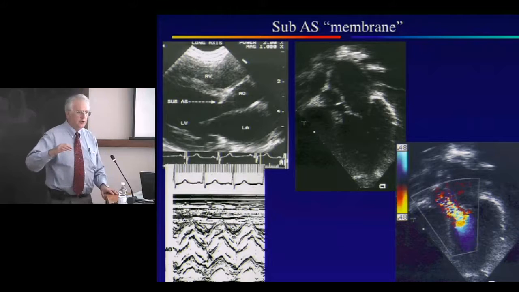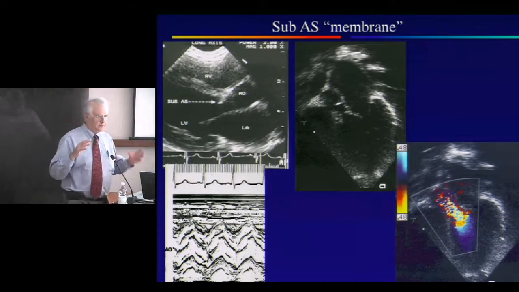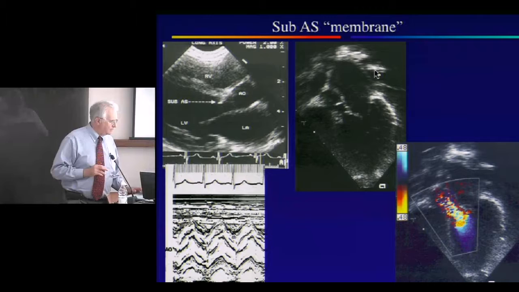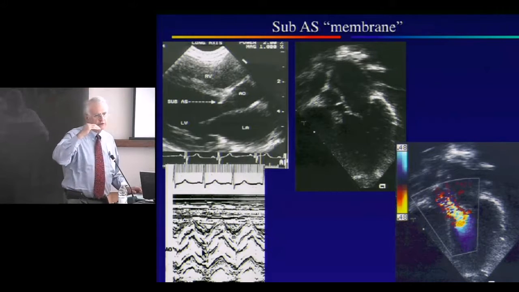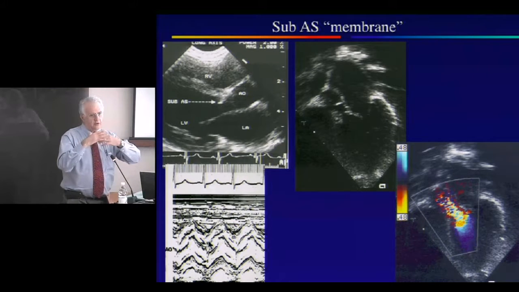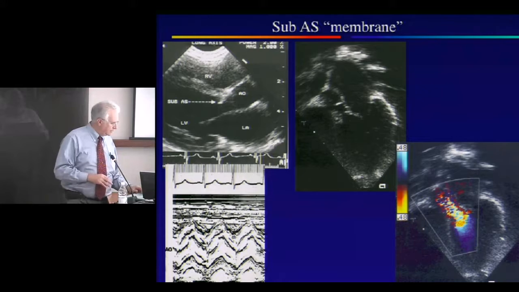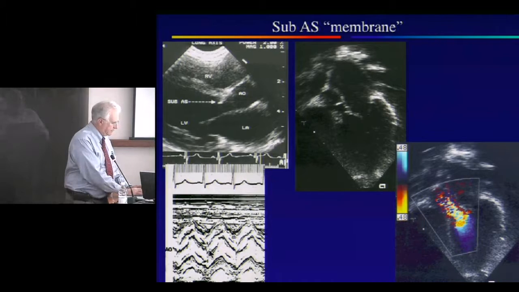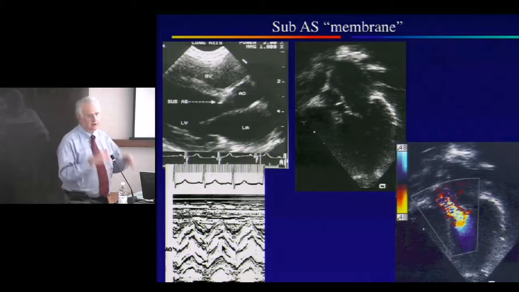Now, the difference between IHSS type of flutter on the valve and flutter related to the membrane is because the membrane is a fixed structure. As the hydraulic forces tend to force the membrane towards the aortic valve, it opens the aortic valve very beautifully, as you see there. But then as soon as the aortic valve is open, the membrane acts as a brake on the velocity, and the valve then moves into the closed position very early, and this is associated with flutter related to the turbulence created across the membrane.